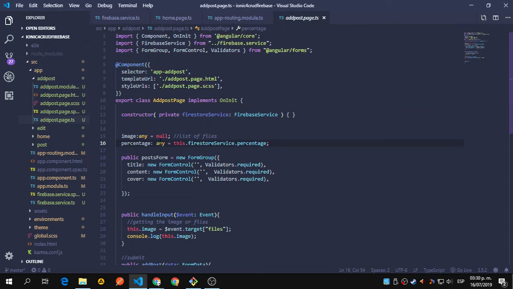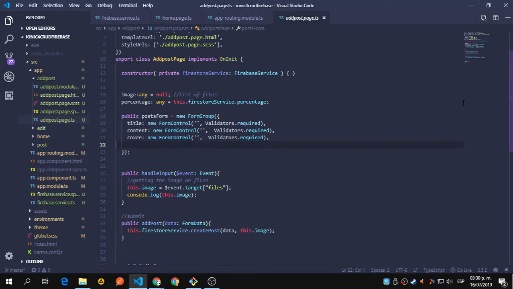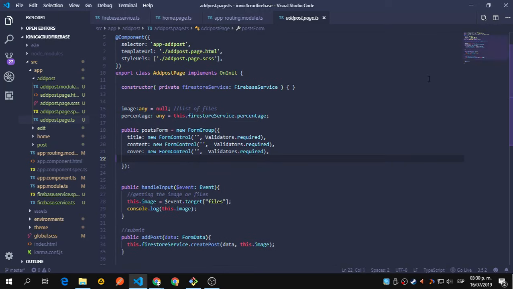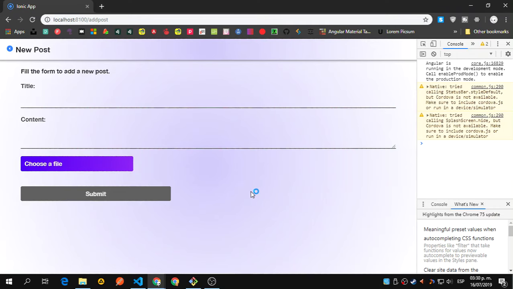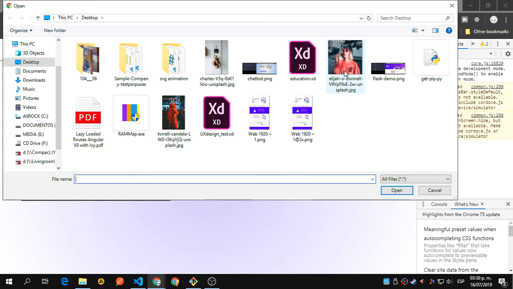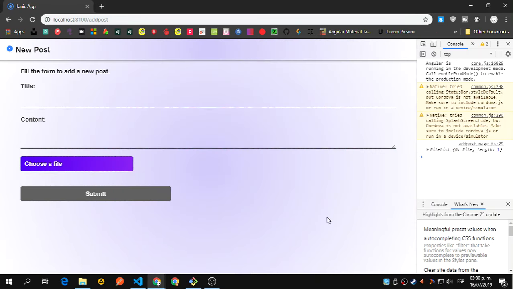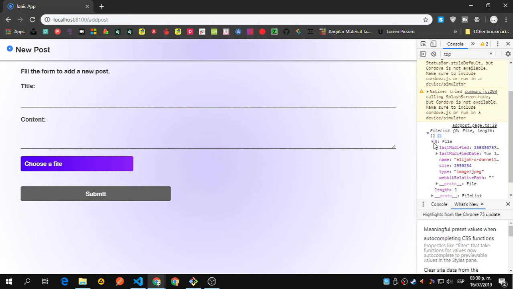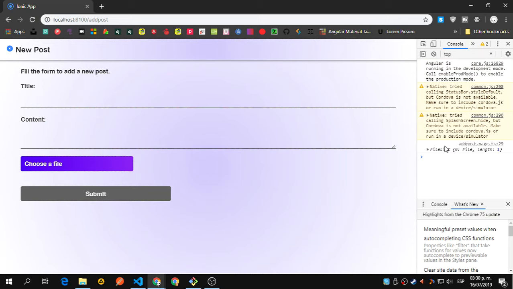Let's continue. We create our instance of the Firebase service, and here we're managing the file. We need to get the file from the event target, that files is an array. So if I come and click here, this should get me, let me click this one. Okay, I showed this before. You should already know this. This is an array. In this case, the array only has one file. That's why it says length 1.